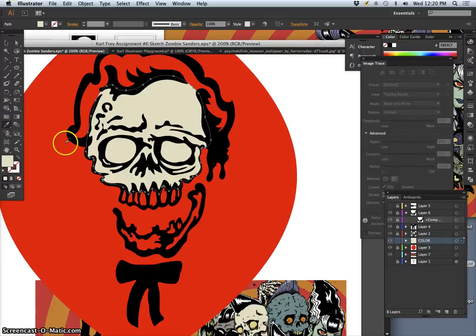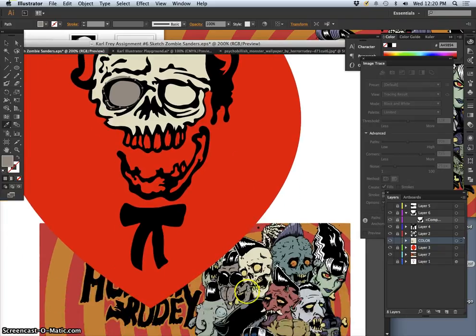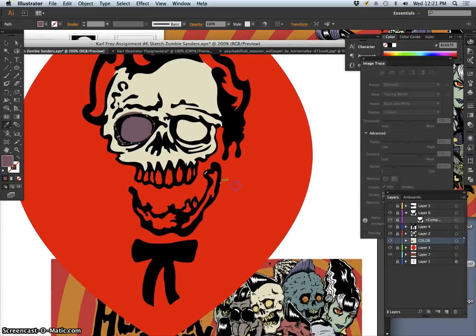Now the eye sockets, maybe I want that to be a deeper color, so I can just cut more paper on top. And I'll choose another color, maybe this brown here. Or maybe something even darker, like that red. Ooh, that's kind of creepy. Or this purple. So the dropper tool is really handy. For this other eye socket, maybe something slightly different.